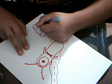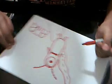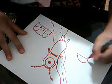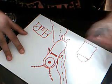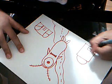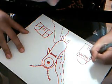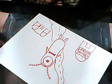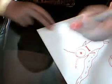Kind of like an oval shape. Okay. And then we can put Chum Bucket over here. We can put the door and Chum Bucket. Okay. And then behind him we can put fields.